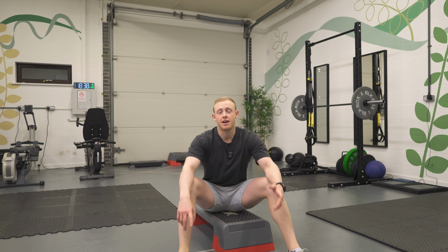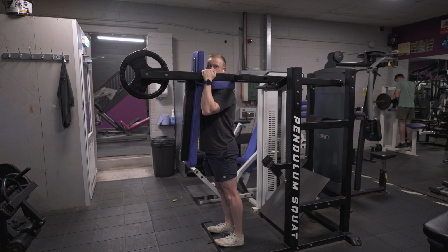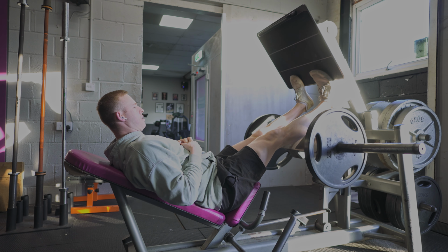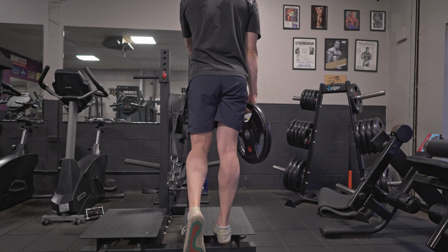If you live in the UK, unfortunately, your gym probably doesn't have a calf machine. But if you're lucky like mine, you have 2 calf machines, but anything can be turned into a calf machine. I'll show you what I mean in a sec. So you can hop on the pendulum machine, stand backwards, and it's got a little platform, and you can do your calves there. You can do your calves on a leg press. You can do your calves on a belt squat. You can do your calves standing on the floor with a weight in one hand and do them single leg. You can do them double legged.